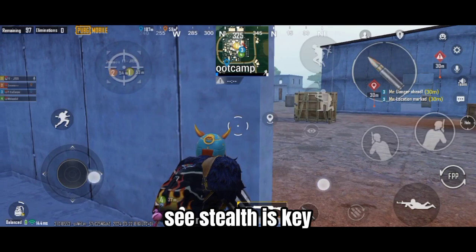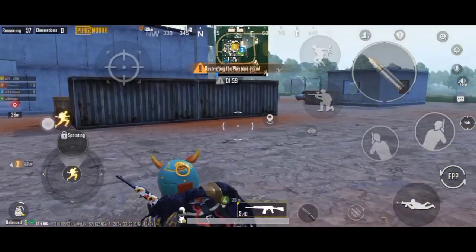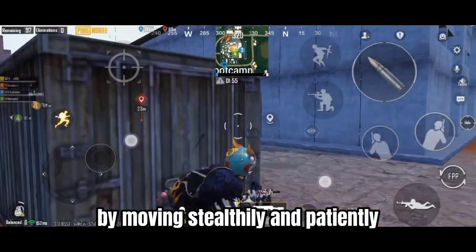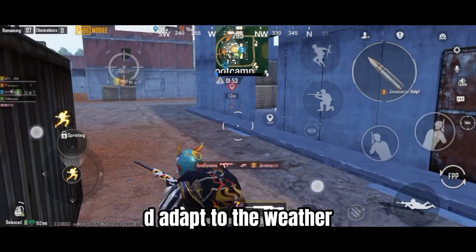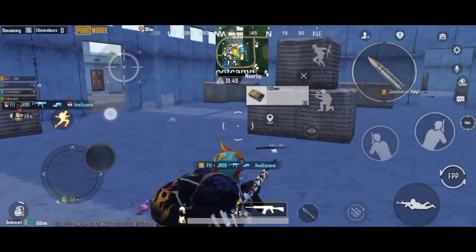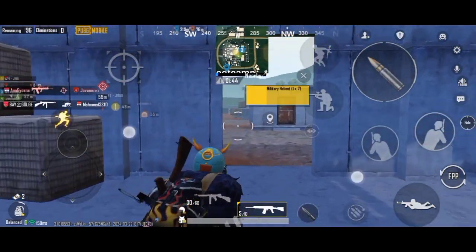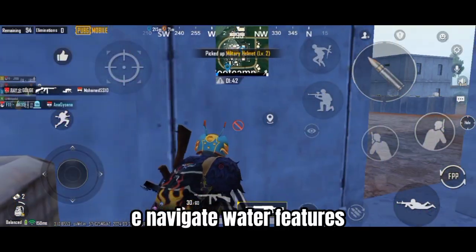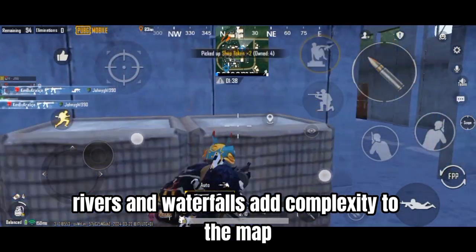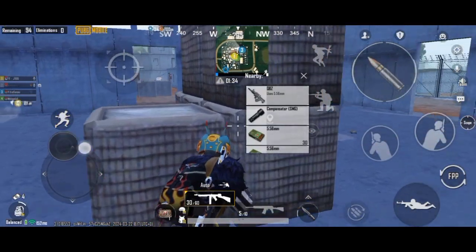C. Stealth is key. The dense jungle terrain makes it harder to spot opponents. Use this to your advantage by moving stealthily and patiently. D. Adapt to the weather. The dynamic weather system adds unpredictability. Be ready to adapt your strategy to rain and fog conditions. E. Navigate water features. Rivers and waterfalls add complexity to the map. Use them to navigate or as cover during engagements.